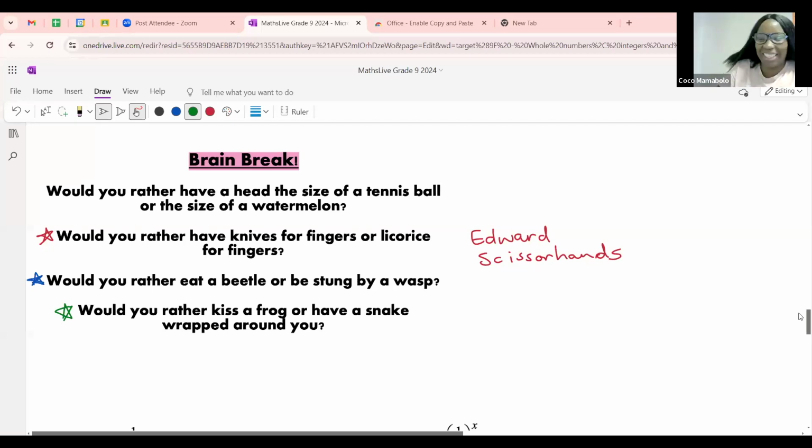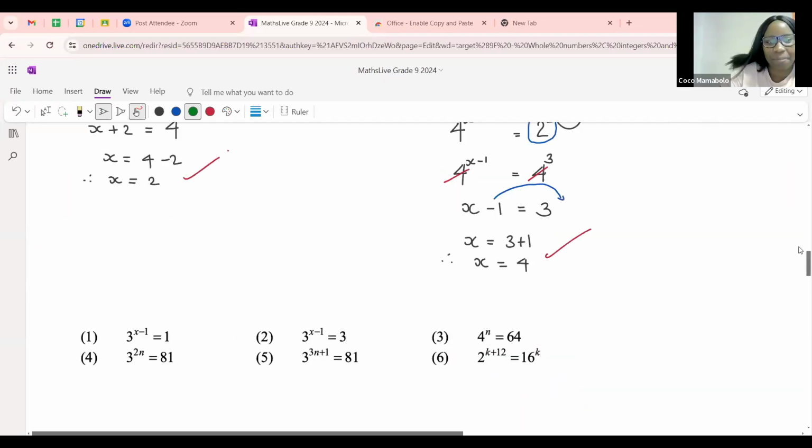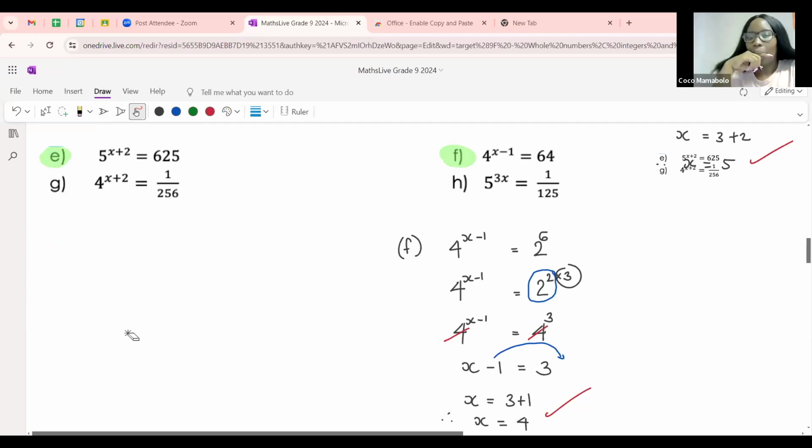Okay, all right, guys, let's get back to it. Let's go back to the question that we were working on before. Question G and H. Let's look at G and H. If you have an idea on how we can solve G and H, can I ask you to put your hand up so we can have a look at how to answer these questions? Who's got an idea for me? Anybody? Let's look at G. What are we thinking?